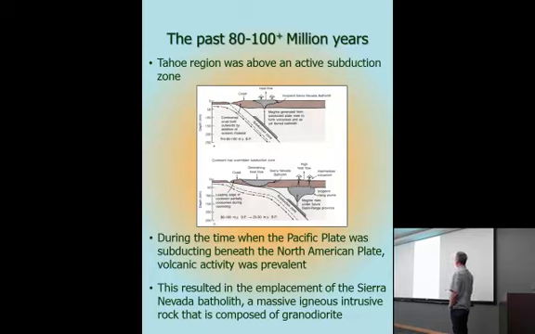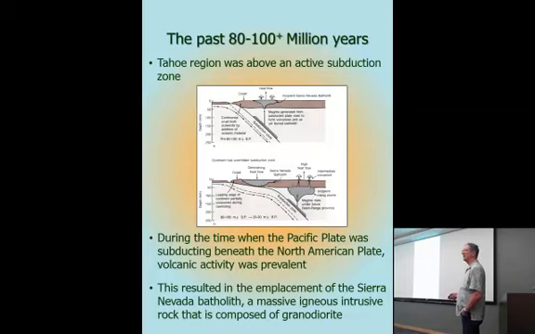And so part of this is we're melting continental crust, we're mixing things together. The result is we have volcanism, and we also have the emplacement of the less dense granitic rocks. In the case of the Tahoe region, granodiorite is the dominant rock type. This gigantic body of igneous rock is referred to as the Sierra Nevada batholith. Batholith is just another word for a big, deep body of rock. And so that was all going on 80 to 100 million years ago when we had a convergent plate margin.